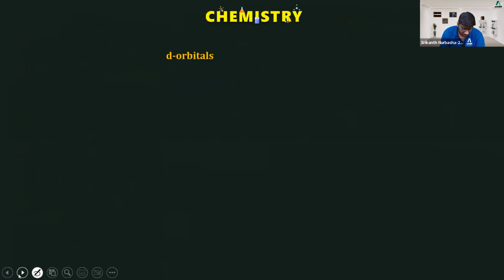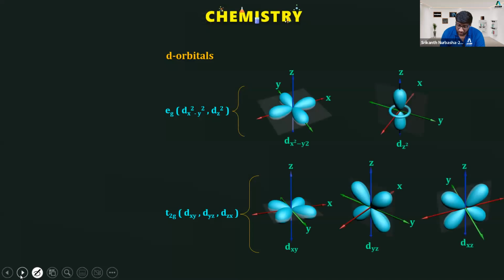Right? So these are the shapes of d orbitals. We all know dxy, dyz, dzx. If you look at their shapes, dxy will be in the xy plane and in between the axes. Dxy means the double dumbbell is present in the xy plane, with the lobes in between the axes, not along the axes. Look at dyz: it should be in the yz plane, so along the x-axis you will not have any electron density, and the lobes are present in between the axes. Same with dxz: in the xz plane we have the electron density, and the lobes are present in between the axes, not along the axes.